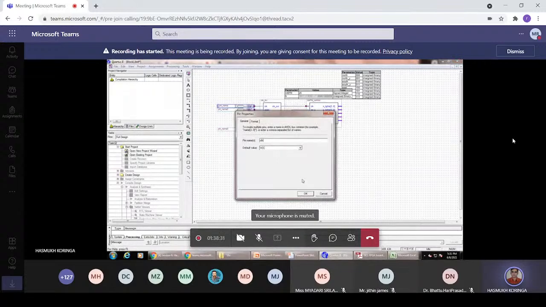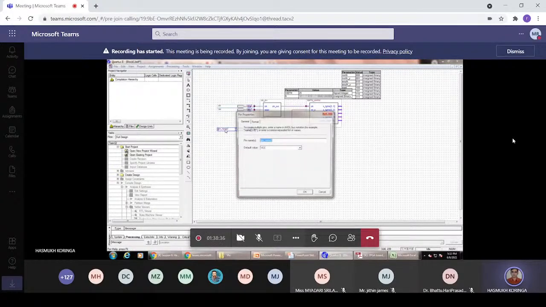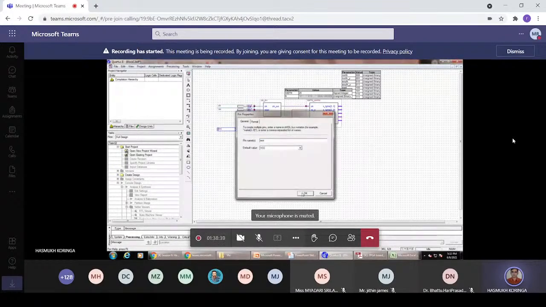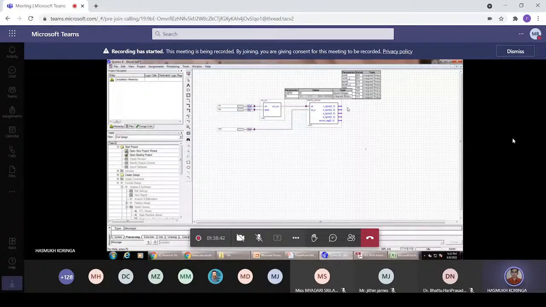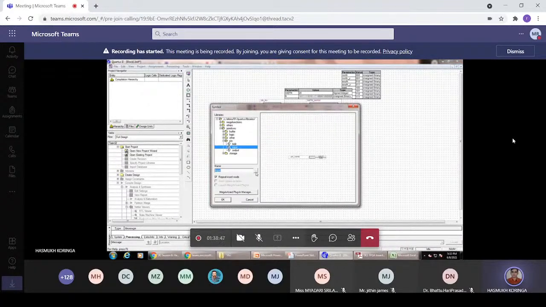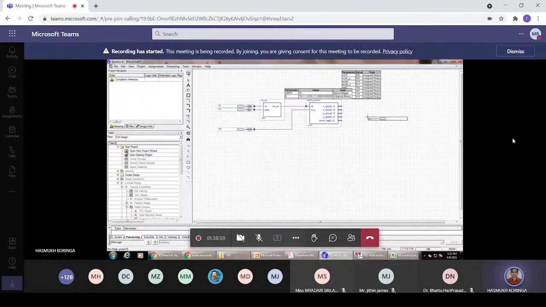Let's give this the name reset, the reset for the traffic light controller, and then the output. So here we can have the output. We require different outputs, five buses. Right, so here it is a bus. Let's first change the name.